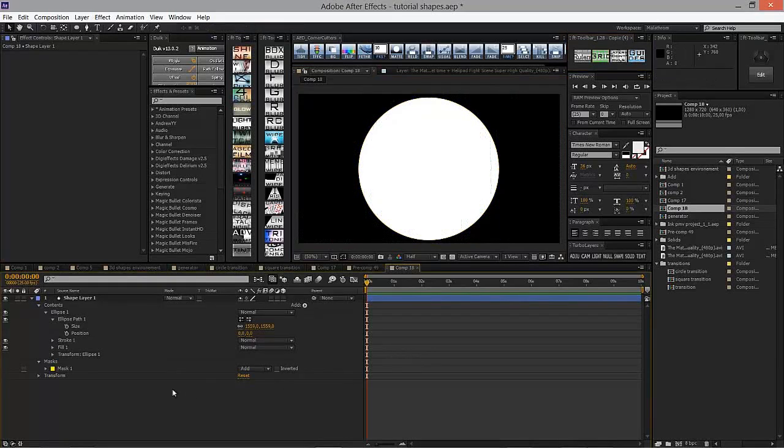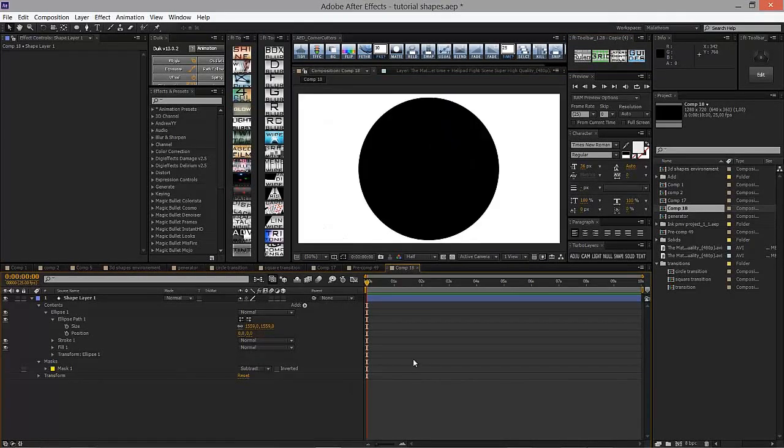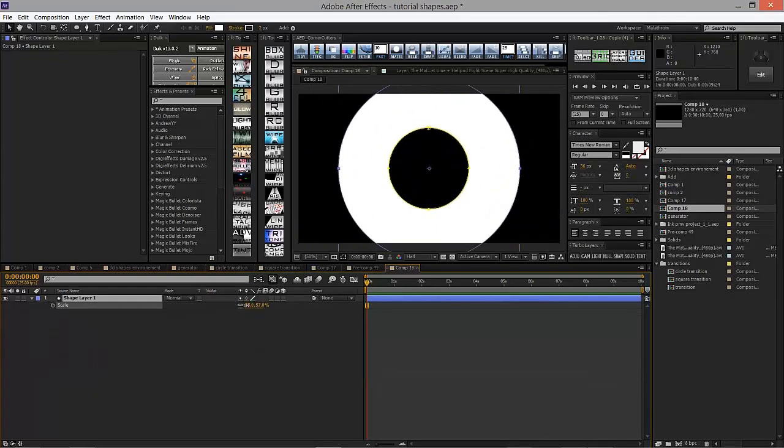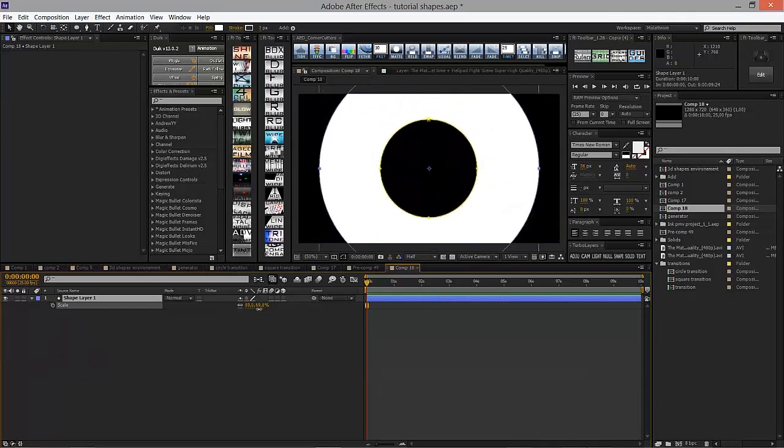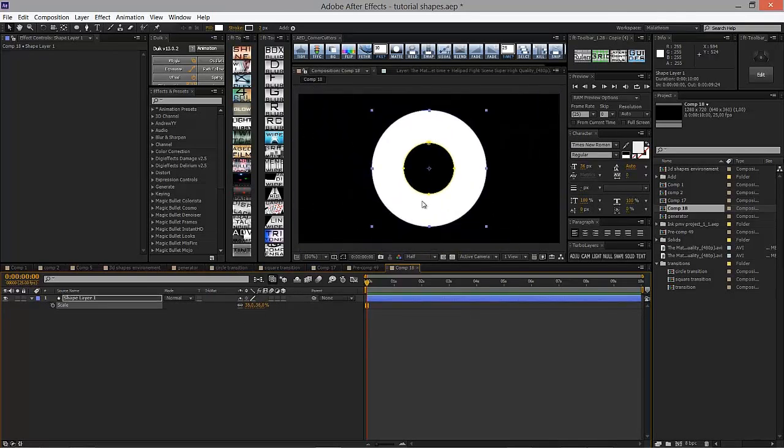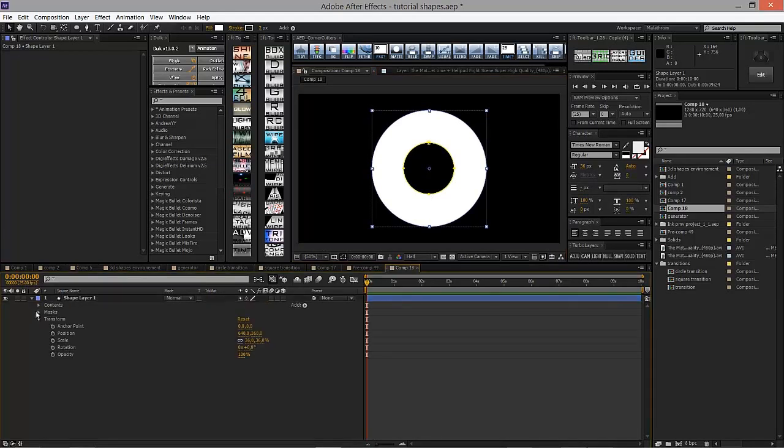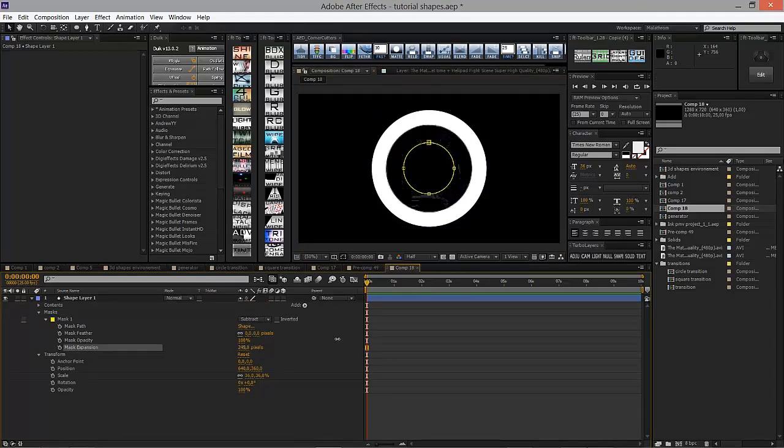Okay, that should be good. I'm gonna set the mask to subtract, so we only have this. Okay. It's too large. So I'm gonna go on the mask and increase the mask expansion like that. It's a bit better now.